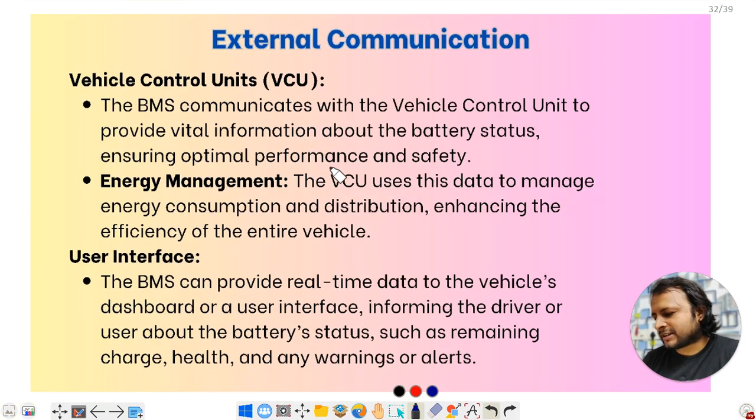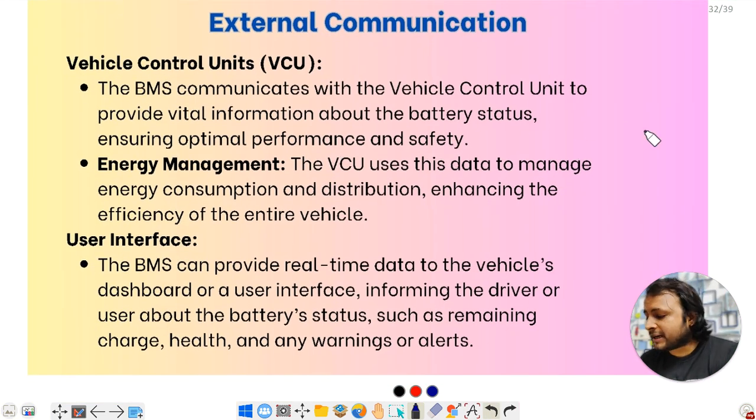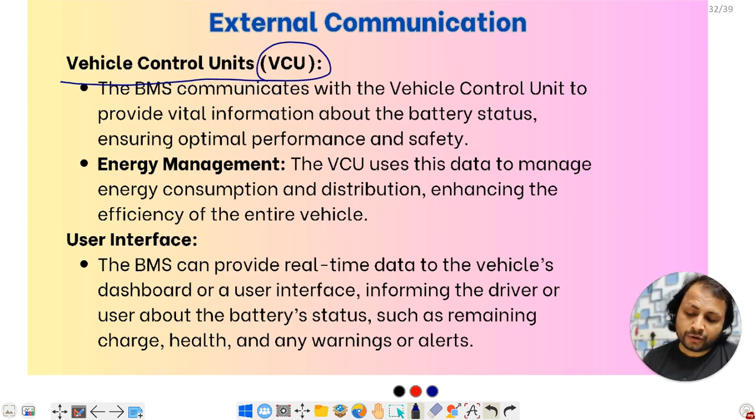And what is the external communication? BMS can communicate with the vehicle control unit, VCU. I already told you that the controller which is working with the BMS, BMS is a kind of controller which is controlling the complete battery pack. That can communicate with our vehicle control unit, that is VCU.